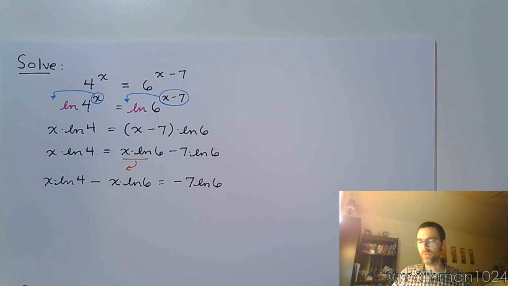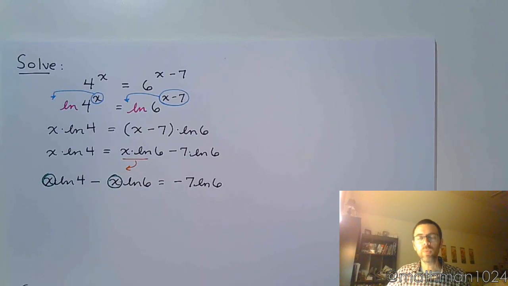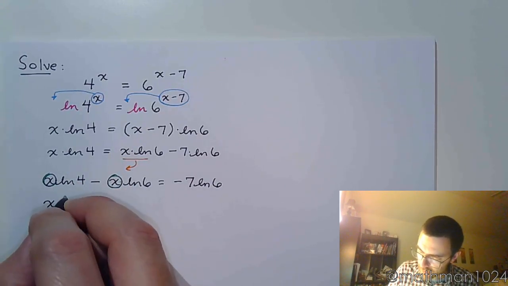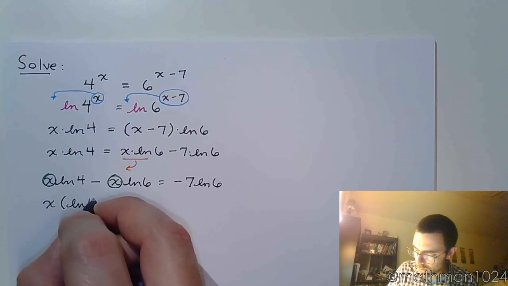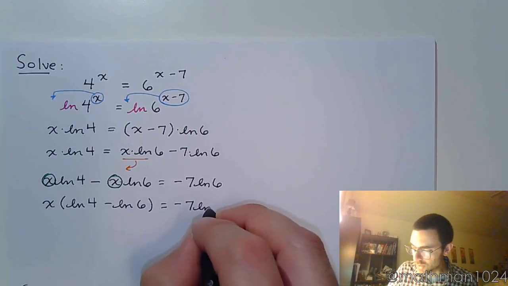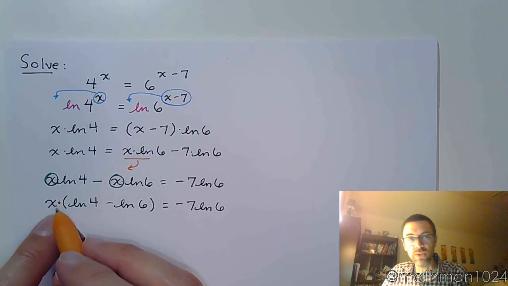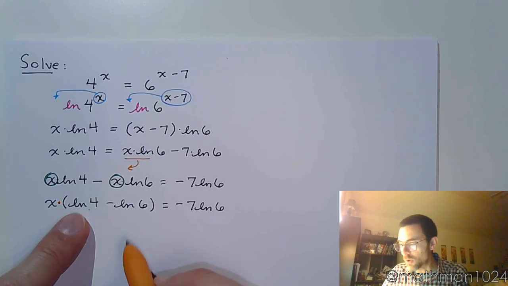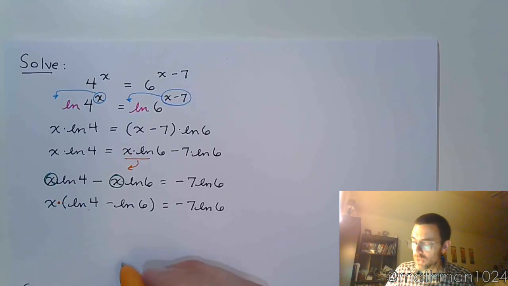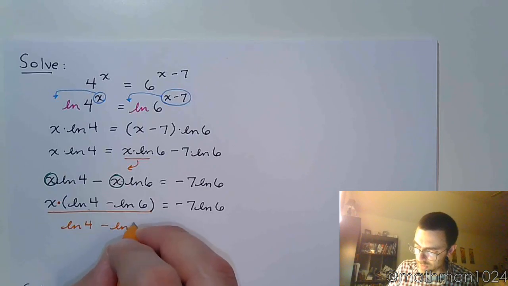And now here's the big trick that we use. You have x here and here. That means x is a common factor. And since it's a common factor, we're going to pull that out, factor it out, and you have x(ln(4) - ln(6)). You may think that this is complicating things, but now instead of having x in two different variables, we only have it in one spot right here. And the way that we can get rid of everything so that x is just by itself, we recognize that this is a product. We recognize that ln(4) - ln(6) is just a number. So we can divide both sides of the equation by that group, like this.